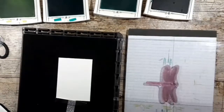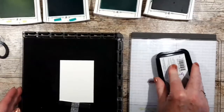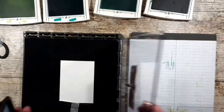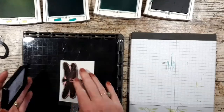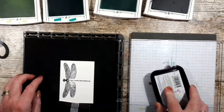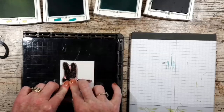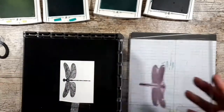I haven't got much space on this work surface so I'm just going to do one at a time. You ink it up and stamp it down, and the wonderful thing is because the magnet keeps the paper in place, if you haven't got a perfect image you just re-ink and press down and it goes back in exactly the same spot. Perfect.